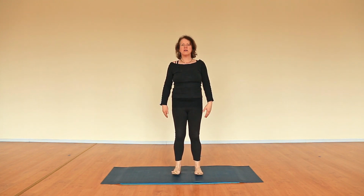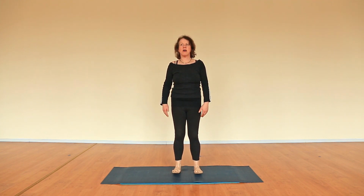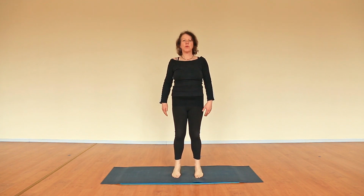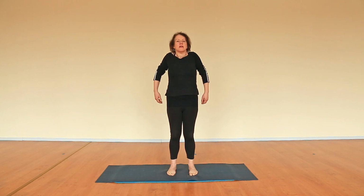Let's come to standing in the center of the mat. Place your feet hip distance apart and rock a bit back and forth. Breathing in, breathing out. Breathing in, breathing out. Then we're going to lift our shoulders up towards our ears. And again. And again.